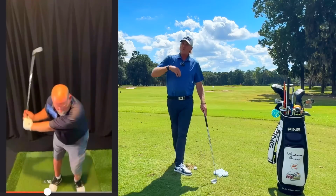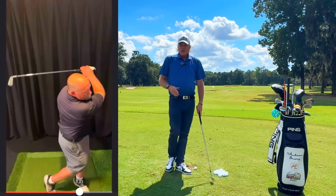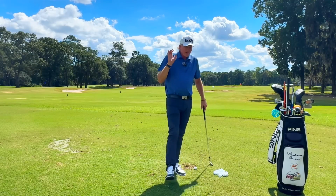All right, so we can move the arms faster in the initial stage of the downswing. We can create a lot more club head speed at the point of collision. That's just a fact, all right? So let's make sure we understand that.